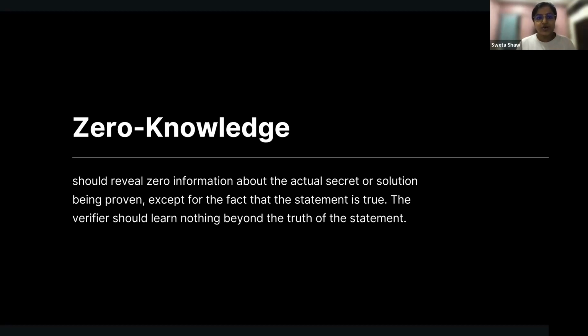Cool. So is everyone on the same page? Should we move ahead? If anyone has any questions or doubts, or if I should move ahead, please comment in the chat. Does anyone have any questions on any of these three properties? Have you understood? Because going forward, this will define a lot of the applications that you'll build on top of zero knowledge.